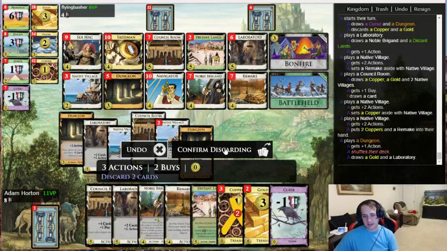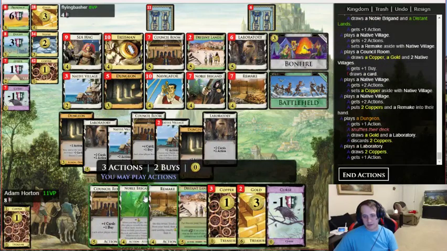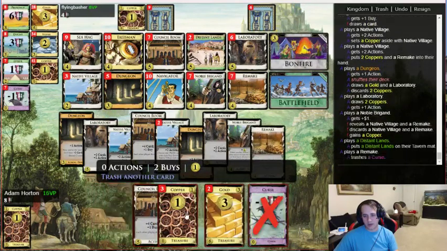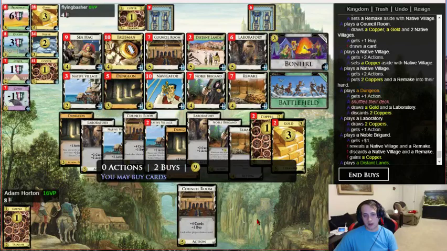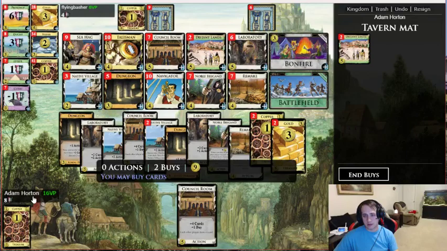I really don't want to play this council room, because I want to play these 3 terminals. It seems super not worth it. Gold and silver. He has 4 hidden points. Right?